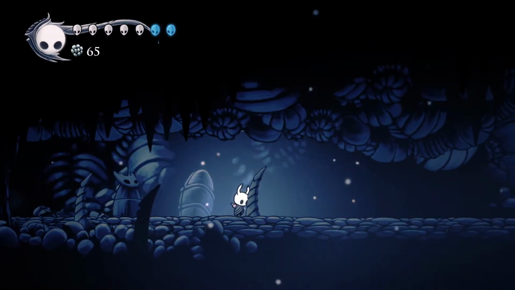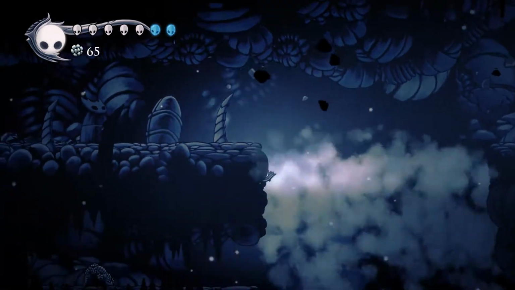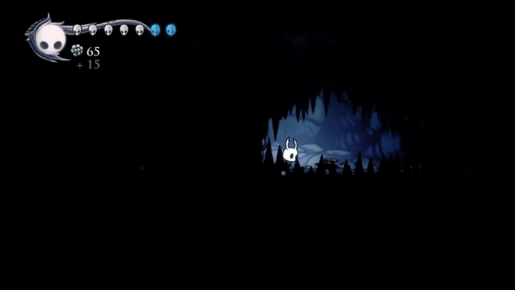Alright, the ground will fall away here. We want to fall to the left. It'll save me some time. There we go. Little hidden nook with some Geo. Very nice.